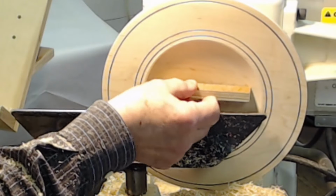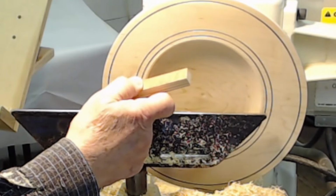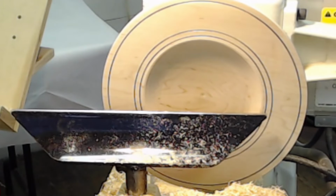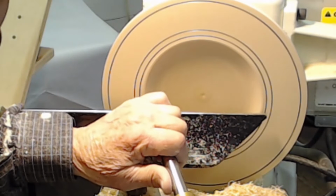Once you get that down, see, now, the bottom of this is not flat because I didn't go deep enough to begin with. But I knew I wasn't going deep enough, so I can come back in here now. Since I've got it down as deep as I want it there, I can come back in here.